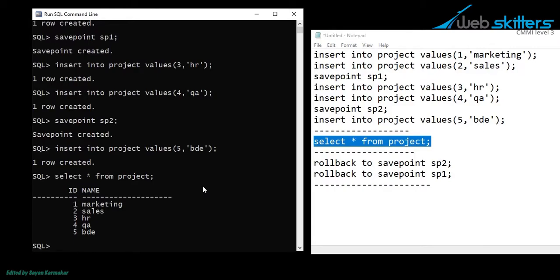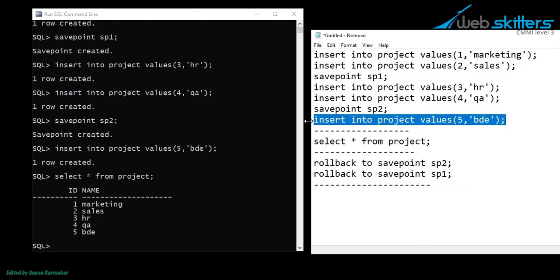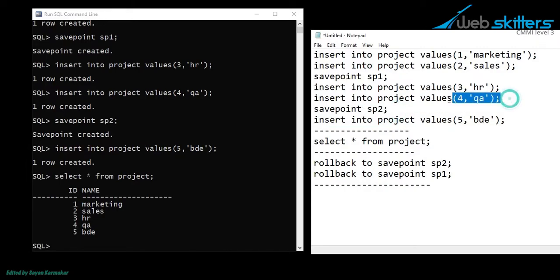Now what I want to do is roll back. Just imagine for the time being that I don't need this tuple which I have inserted anymore. I don't want to keep this tuple in my table any further, so I want to get back to the previous step. So what is the previous step? The previous step I want is to roll back to save point 2. Once I roll back to save point 2, it will mean that the last tuple which I have inserted will be discarded. It will go up to the fourth tuple, because when I went for save point 2, it was up to the fourth tuple.